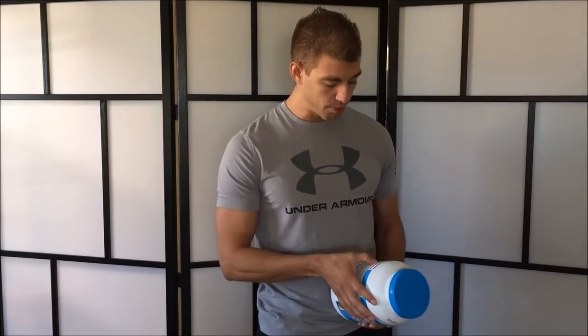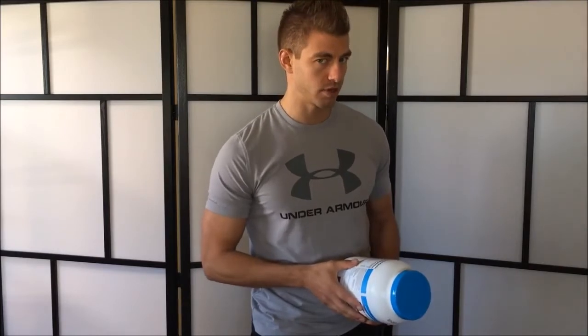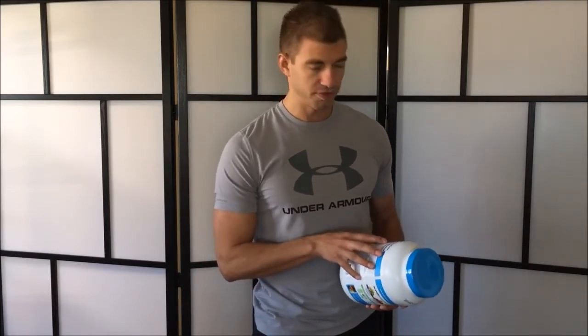Reading down the label, the serving size is 150 calories. I'm not too concerned about calories — don't get fixated on calories in, calories out. It's really about the quality of the nutrients you're consuming. It may be beneficial to eat something higher in calories to get better nutrition than to eat something lower in calories with little nutritional value.